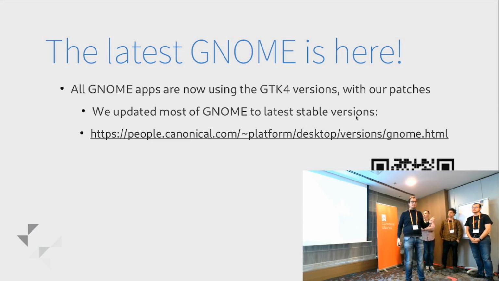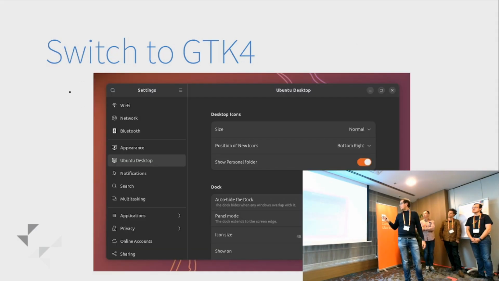Most of the work is done, and now we are on par with GNOME 43. Most of the work here has been done by Jeremy, who is going to explain later. All the GTK4 changes involved porting our customizations, like the Ubuntu desktop panel we have in the GNOME Control Center, and as you can see our accent color, which is preserved through the layback data. We're trying to get that as an upstream thing.